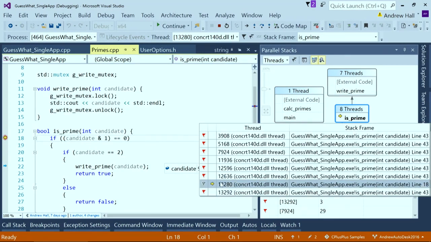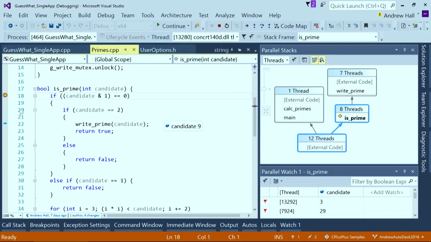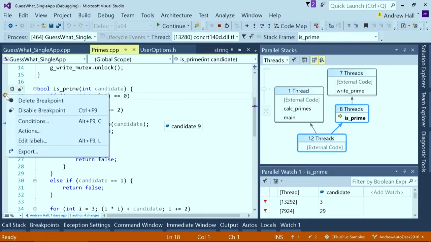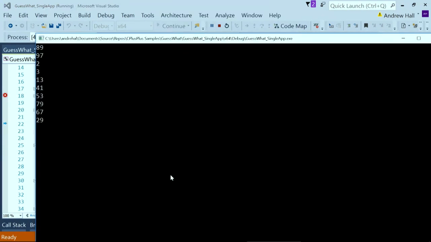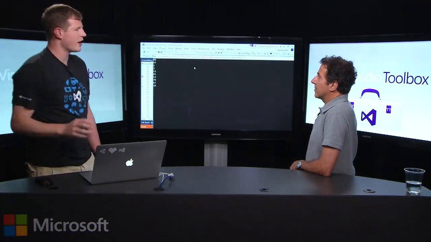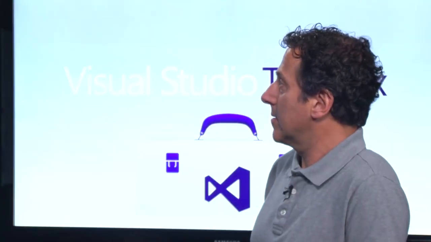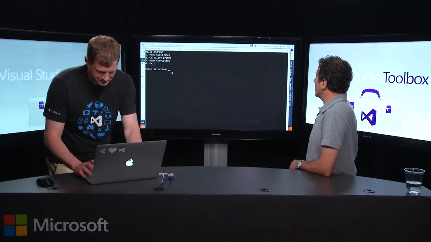And we're going to freeze number 9. I'm going to come in here and flag you. And let's just run everybody to this particular line of code right here. Run flag threads to cursor. Hopefully enough people. Basically what's happening is some of those threads are actually finishing executing and never getting spun up, which is why I'm running into this issue where it's waiting for all of those threads to get to this particular line of code. That's okay. We can live with that. So let's just restart one more time.